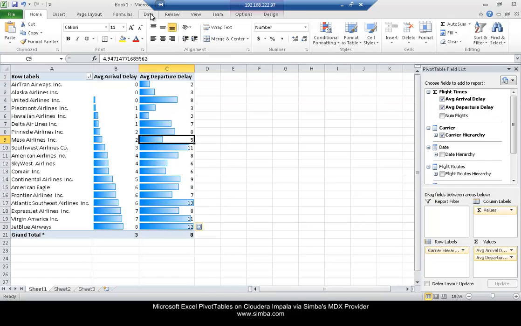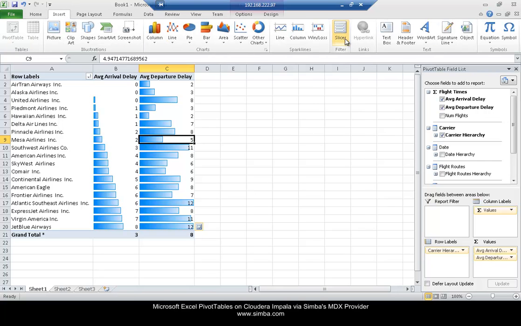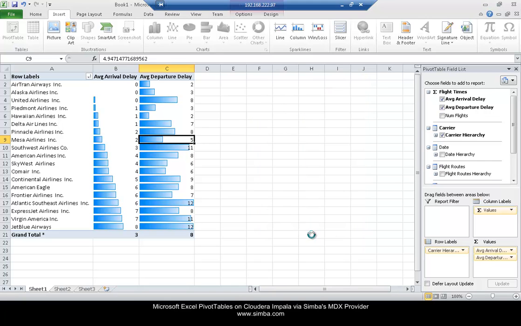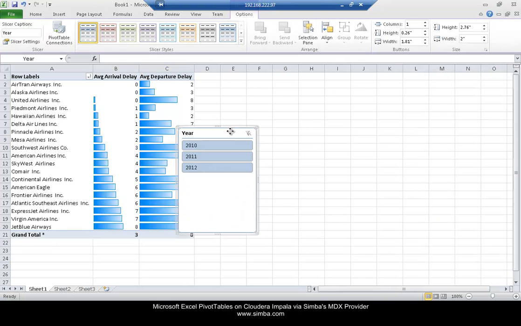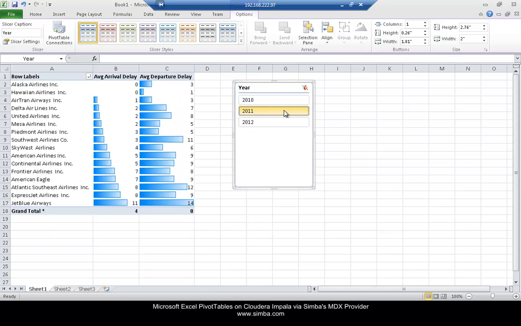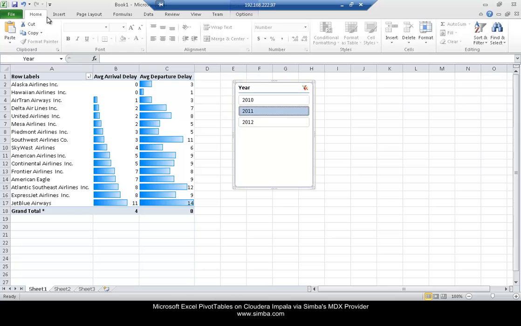Now we can check to see for trends in the data as well for various years. So if we could say, for example, over various years, did every year perform differently? So I'm using another Excel feature, inserting a slicer. Now I can click interactively. So if I wanted to query for the 2011 data, I simply click the slicer and the data source is automatically refreshed. Now this is all happening live on top of Impala.